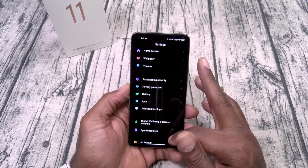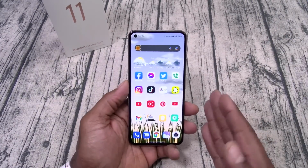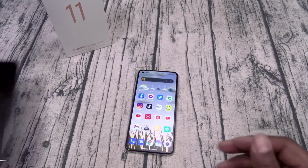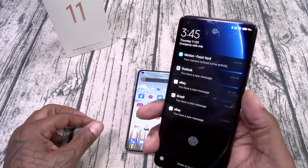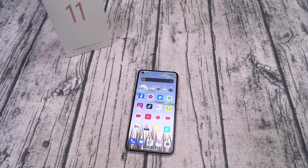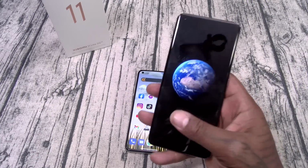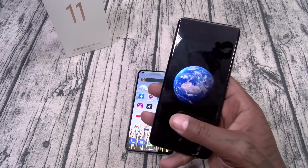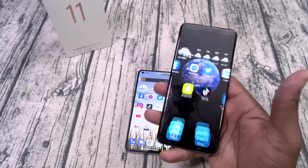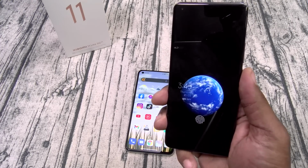Anything else we need to see on this? No real settings that y'all gonna need to see. Basically, the only thing missing from this is wireless charge and the super wallpapers. Now, y'all know the super wallpapers. Y'all see the big earth? You see the super wallpapers? Let me put in my code. That's why my fingerprints. All right, here it goes. This one right here. Now, see? That's how a fingerprint sensor is supposed to work on a front-facing fingerprint sensor. Bang. All right, Google, y'all see how that goes? It's supposed to be like that. But this is the super wallpapers. Y'all see how the earth? That's always on display.